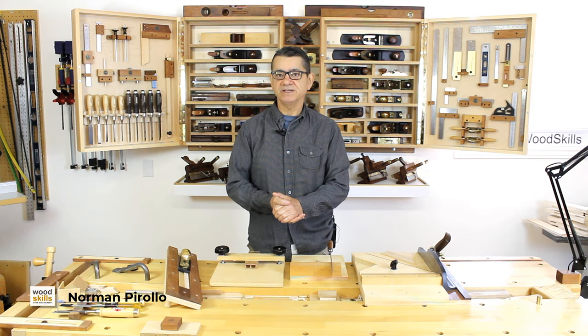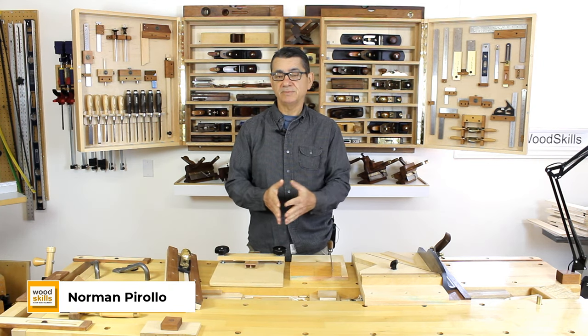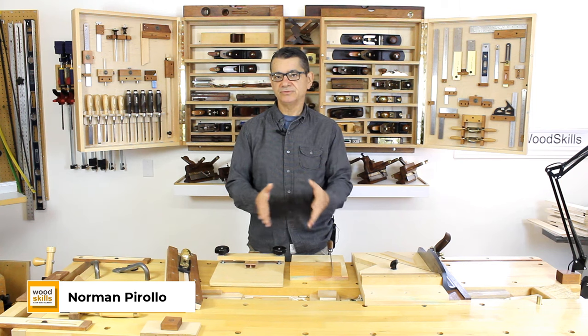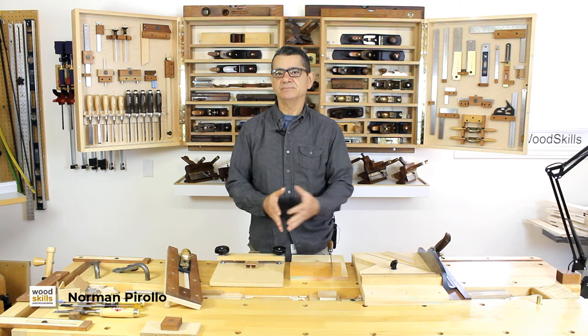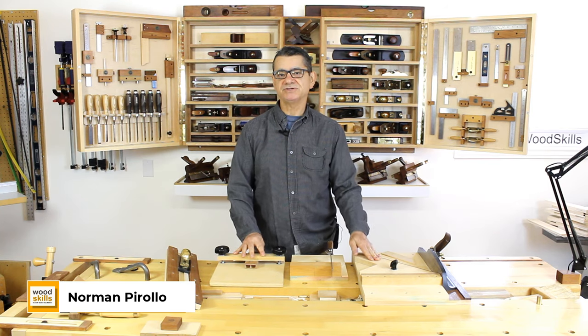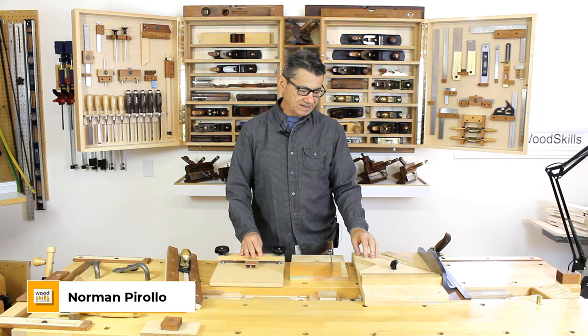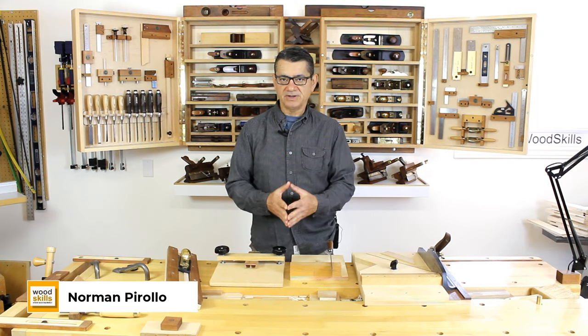of my furniture making. I made a change in my furniture making from primarily machine tool woodworking to hand tool woodworking, with some machines in the early phases of the furniture making. These workbench jigs or appliances are instrumental in how I perform my furniture making. And I also wanted to demonstrate how you can create these.